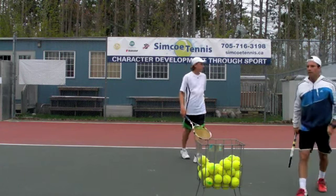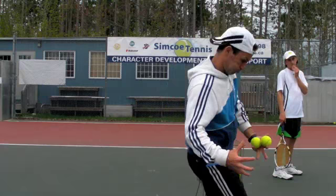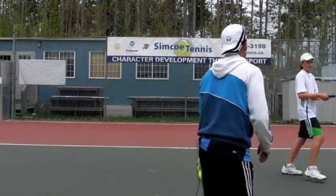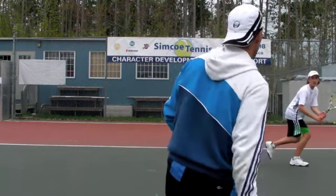Okay. So why are we doing this? What is this helping? Leg strength, right? Not the big kind of strength, but little tiny muscles in the knees and the ankles that help keep this right leg stable. So back up just a little bit. Right leg first. Just go down the line. Are you ready?